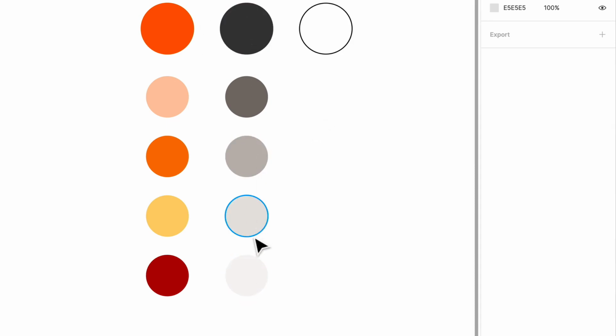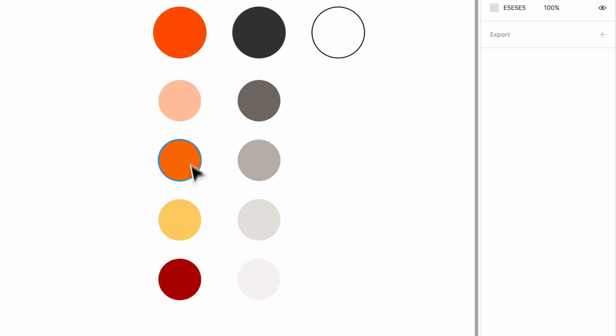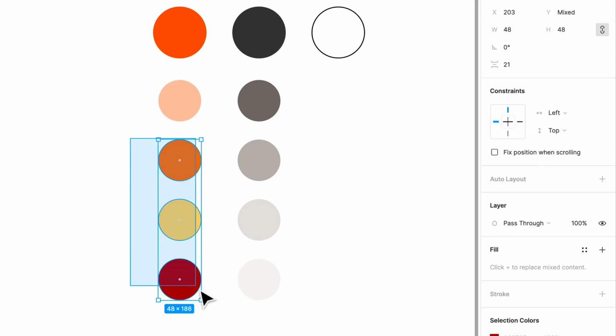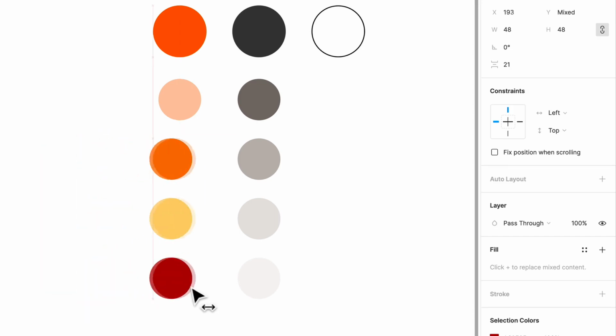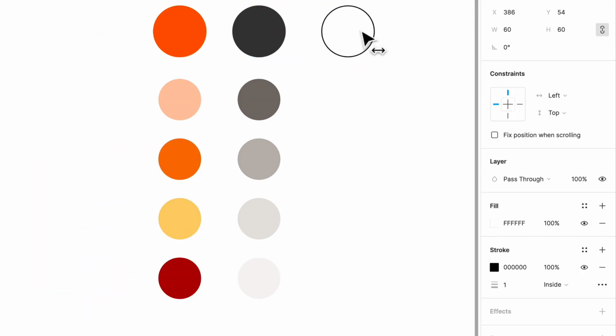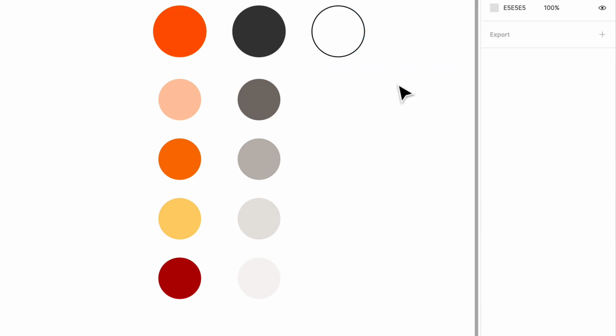So these could be used for things like backgrounds or card backgrounds. Could be used for icons and text, like I mentioned, if we want to create a little bit more contrast in our copy. Something like this could be used for banners on our website, if it is a website. It's good to just have some accents. So I would say these would be your accent colors, and these would be the primary colors that you go to. And if you need to add a little bit more spice, you can bring these in if you want. And you always have your trusty white if you need it, which would probably be your background color on most pages.